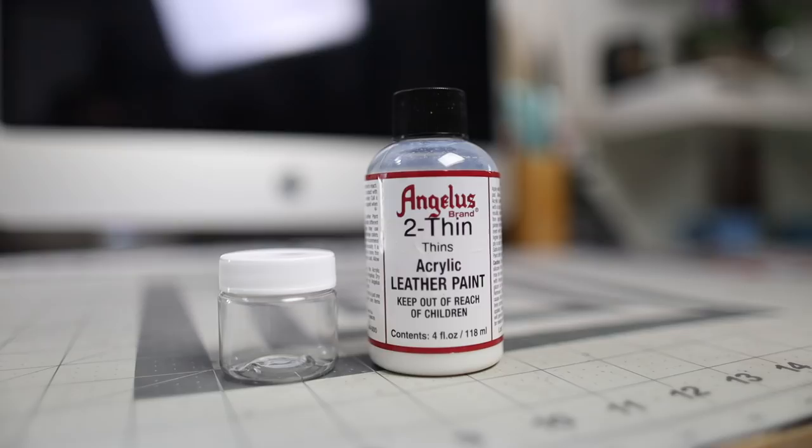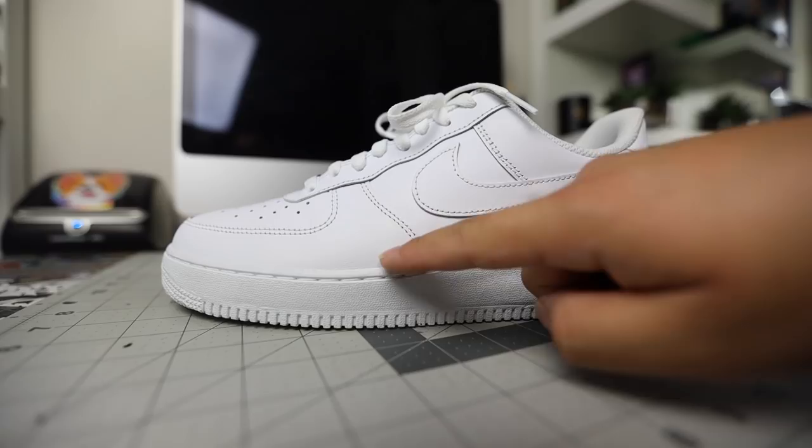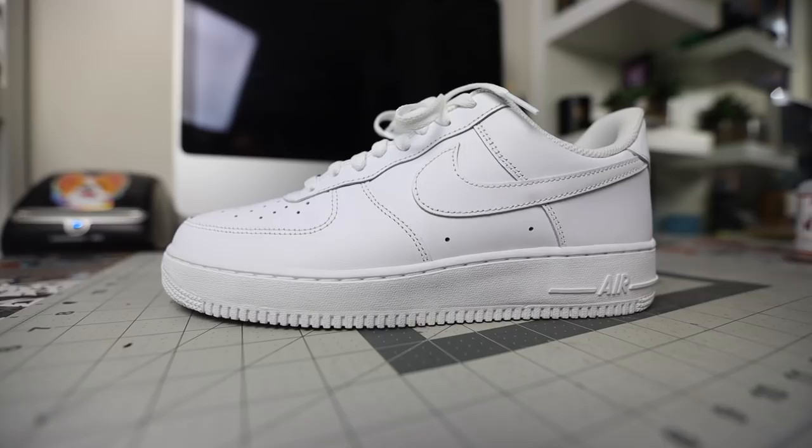In order to start this custom, I'm going to start prepping the areas that I plan on having the butterflies on. I have three butterflies I can use per shoe, so I'm thinking about the heel, maybe somewhere in this area, and then maybe the toe box. We'll see. But once I figure everything out, I'm just going to start prepping this all for the airbrush. If you're doing this at home, you can be real creative with it. Just do what you think looks right.